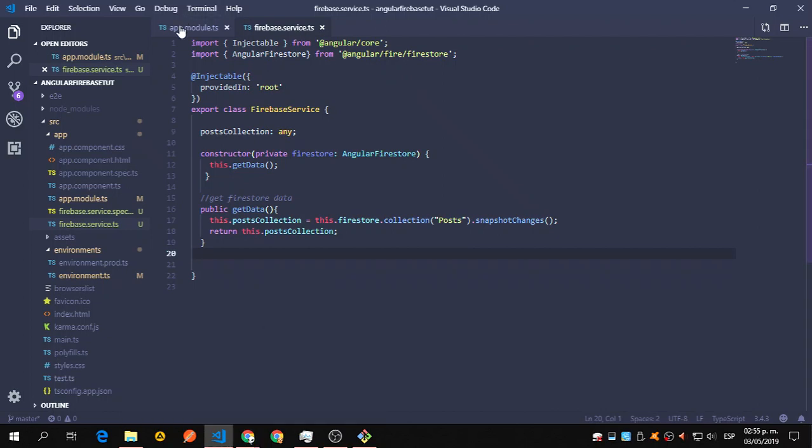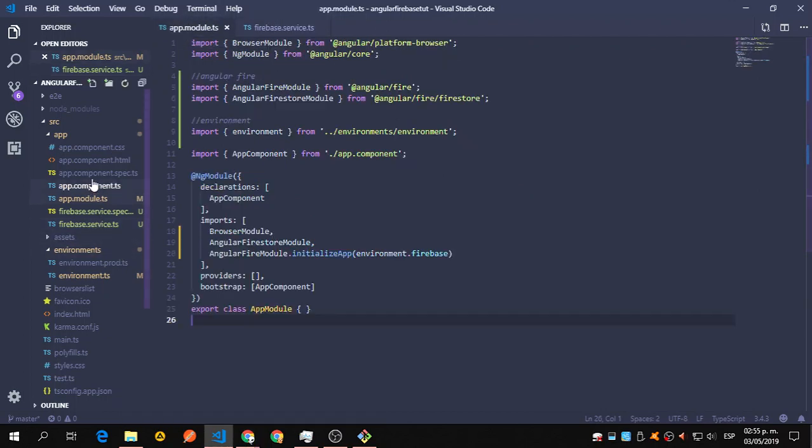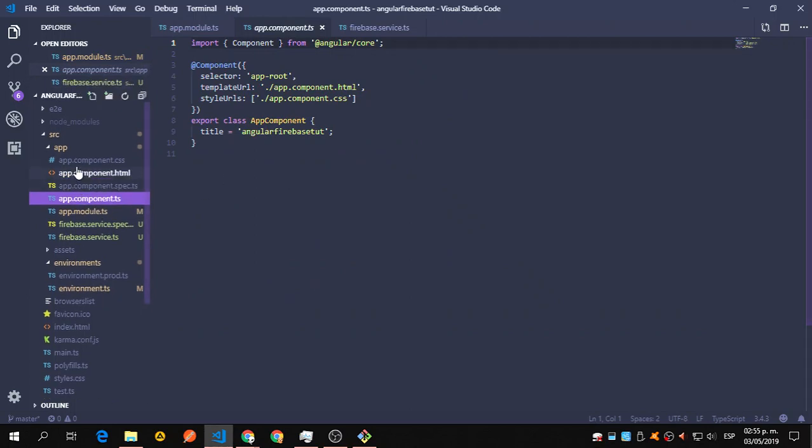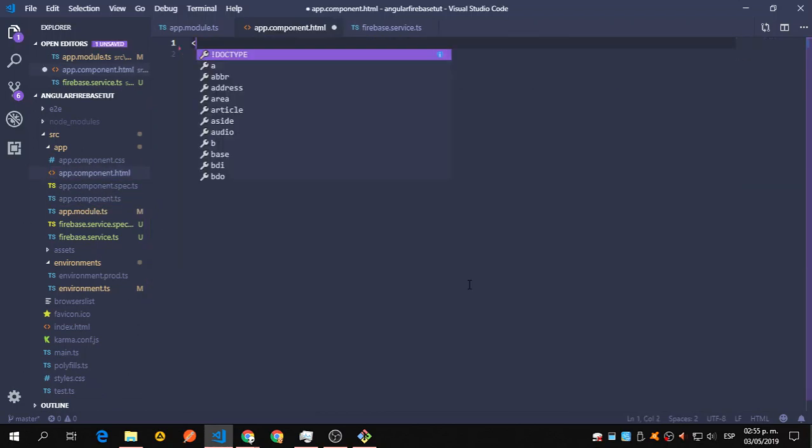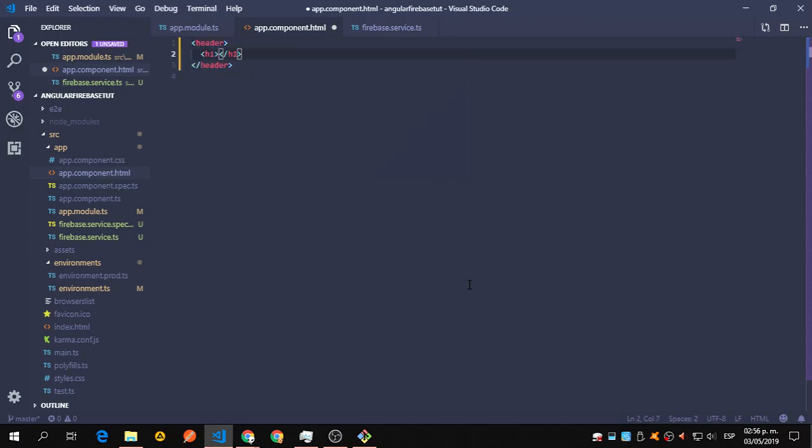So let's go to app module, app component. Let's remove all this and let's add a header h1, maybe all this inside a container, div class container. Okay, let me copy this, let me paste that here.